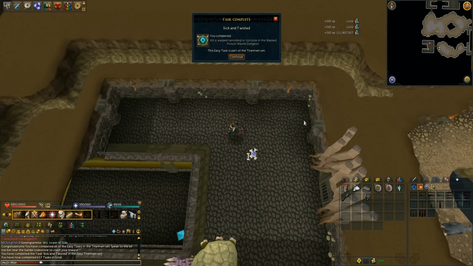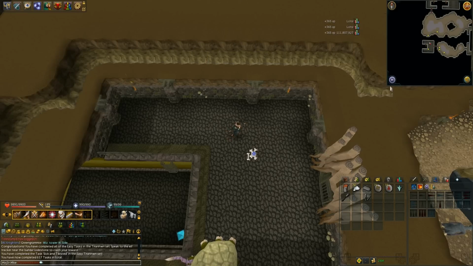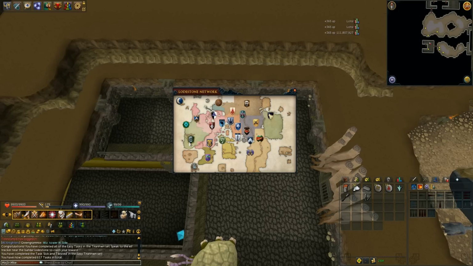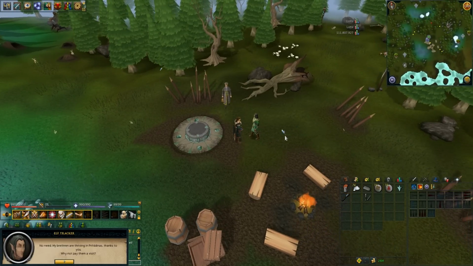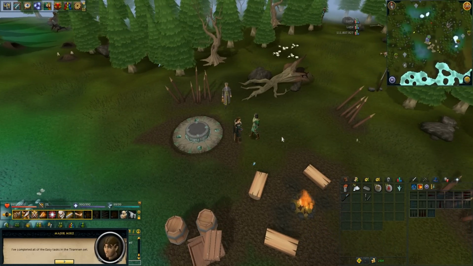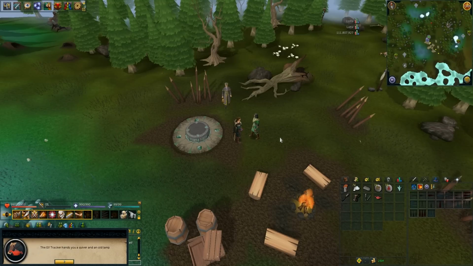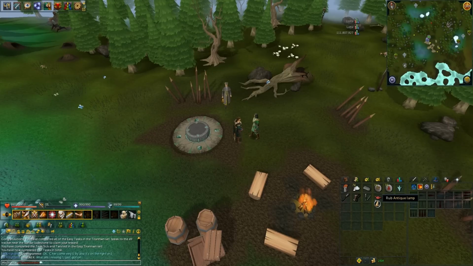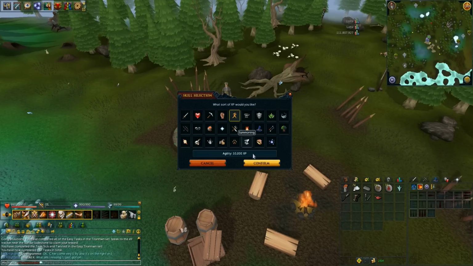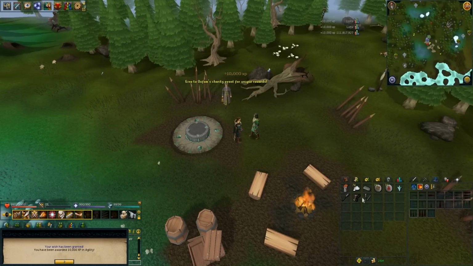Alright, and there's my last easy task needed. Time to go get my reward from the elf tracker near the Tirannwn lodestone. And we have the elf tracker right here, right next to the lodestone. Talk to him about the task system. So we got ourselves the Tirannwn Quiver 1 and an antique lamp. Let's see how much experience it gives.